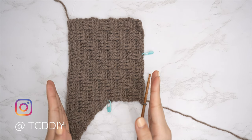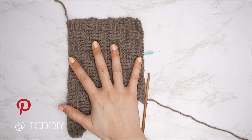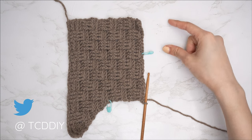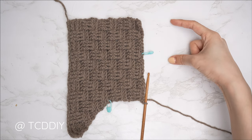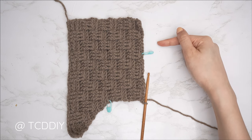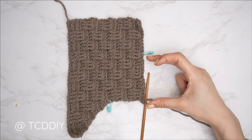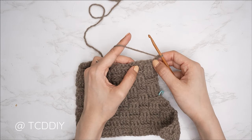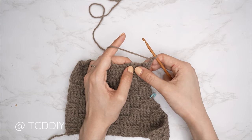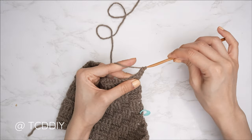The entirety of our shoulder is complete — I have a total of 16 rows and my width is roughly 5 inches or 13 centimeters. Now for the neckline: put the piece up to yourself and insert a stitch marker into any stitch in multiples of three plus an additional two stitches right where the base of your neck is. I've inserted my stitch marker into the 11th stitch from the top — that's roughly 2.5 inches or 6 centimeters.